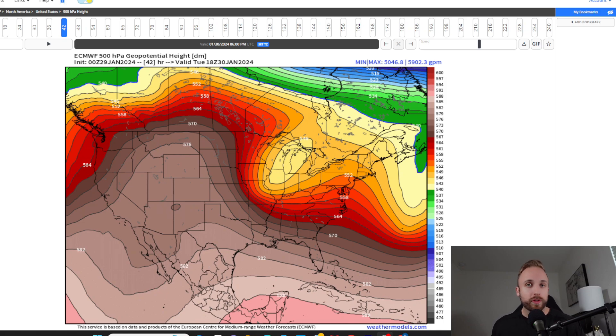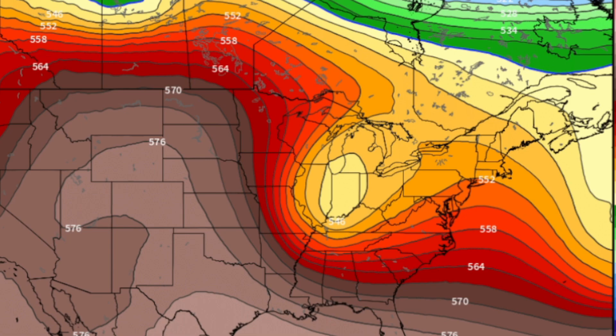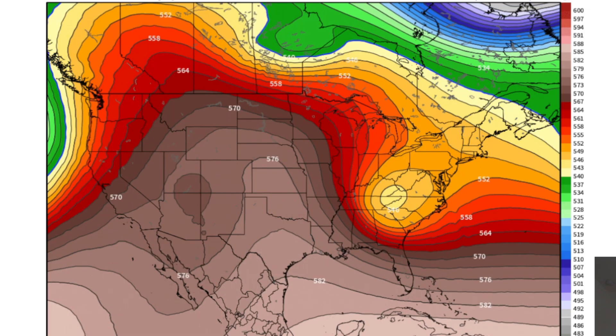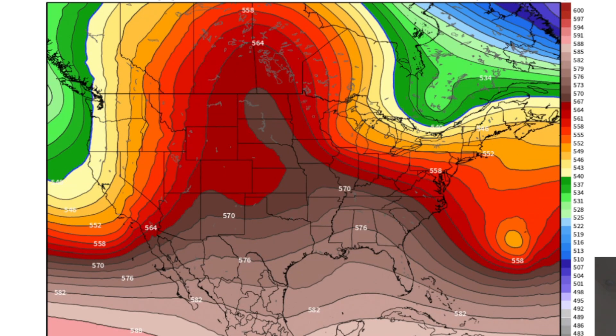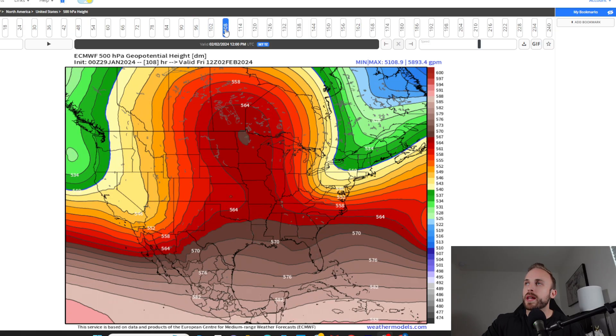We're going to start the loop at about 48 hours out. You can see we have a bit of an upper low perturbation over the Midwest and the Great Lakes that will provide some additional snowfall — mainly breakaway energy from the polar front jet — thanks to our mid-amplitude ridge beginning to establish and strengthen into a sharp amplitude ridge over the Rocky Mountains and the western half of the lower 48, beginning to ridge into Alberta, Saskatchewan, and Manitoba. As I take this loop through time, you can see that trough axis making its way toward the West Coast, particularly the Pacific Northwest and British Columbia.